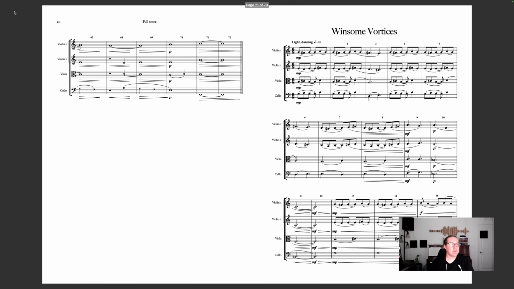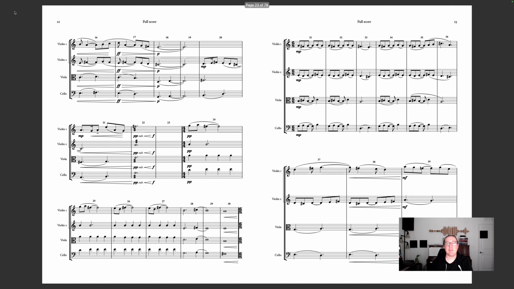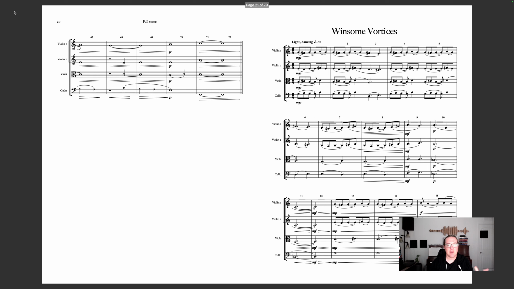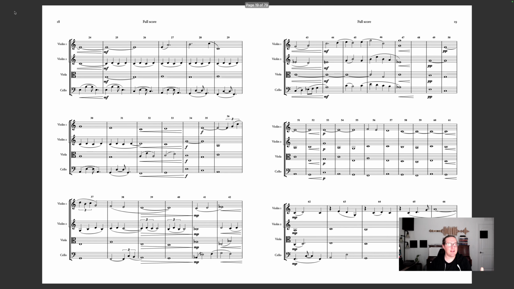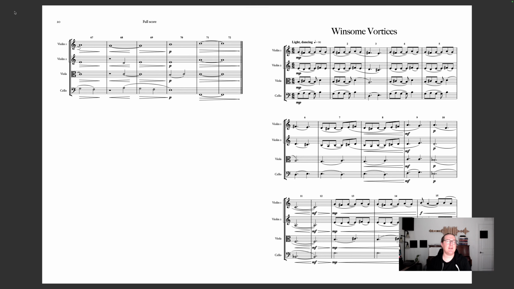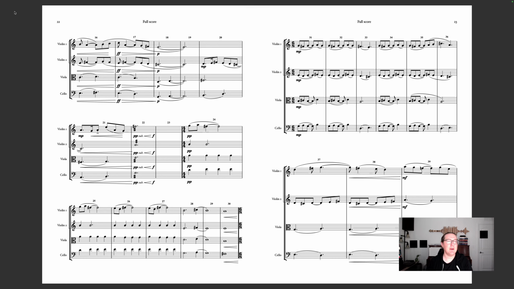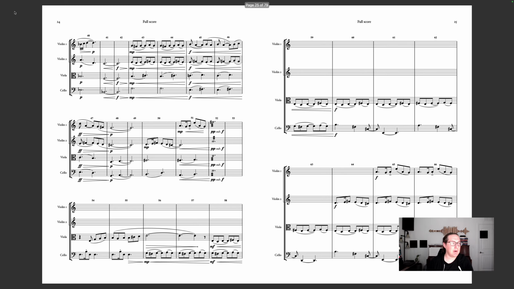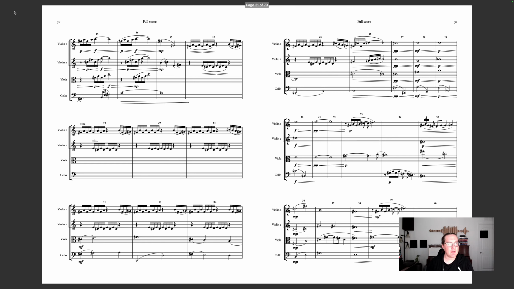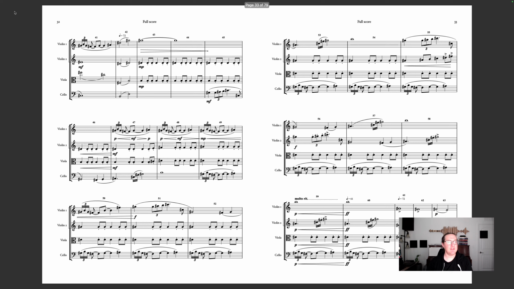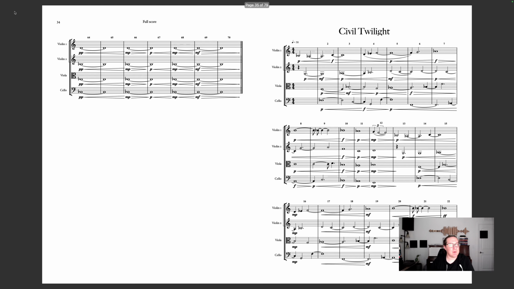These are the actual scores that I used with the string quartets when we recorded. So these are what they worked off of. Minor variations. When I record strings, I often don't include bowing, and I sort of work with them on the bowing during the session. So in this case, I have added the bowings that we sort of came up with, but for the most part, this is exactly what the musicians were reading when they recorded the album.